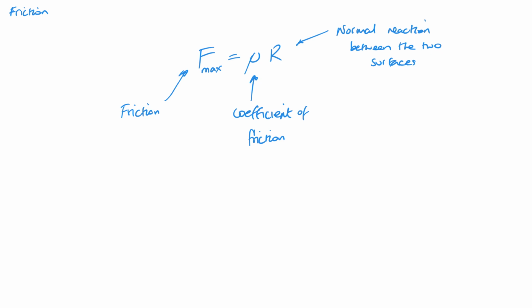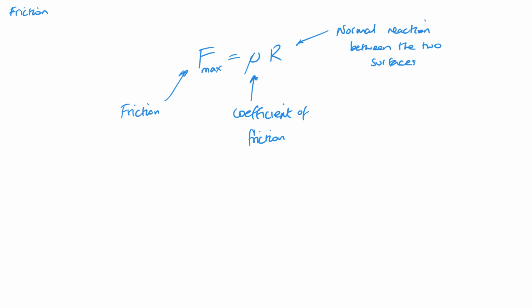Okay, this is the point where the force that we apply is about to overcome friction. It's going to start moving. So initially, if you put an object on a rough surface, it might not slip, because friction is going to hold it there. Then when we start to apply more and more force, it will slowly start to move as we overcome friction. But up to that point, friction can take any value.